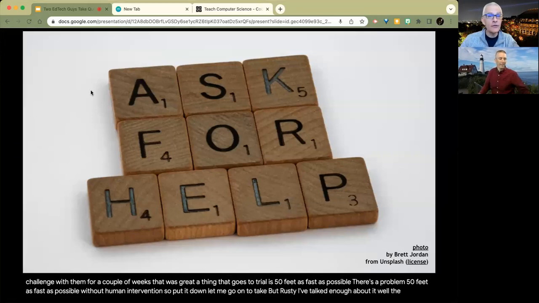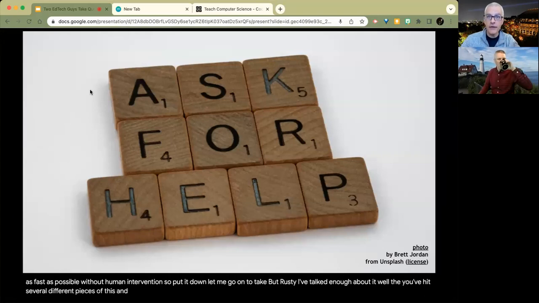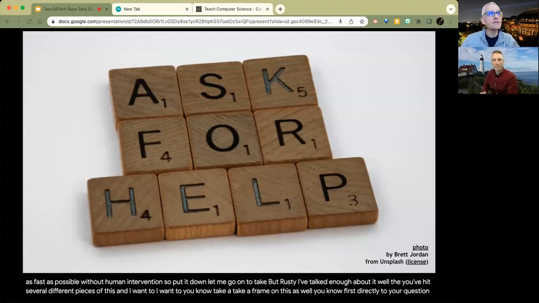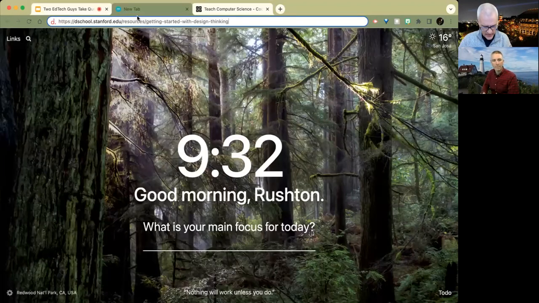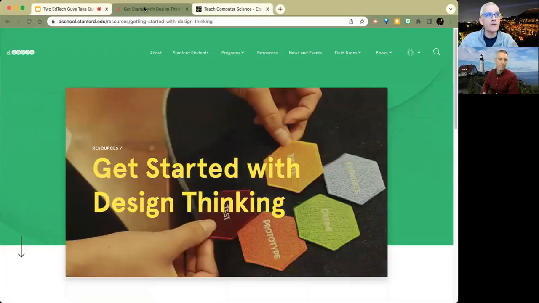Well, you've hit several different pieces of this, and I want to take a frame on this as well. First, directly to your question, in terms of resources, I would have you consider the possibilities that come with design thinking curriculum. The Stanford D School, if you just do a Google search on Stanford D School, D-S-C-H-O-O-L, and design thinking education, you'll get to this first piece.